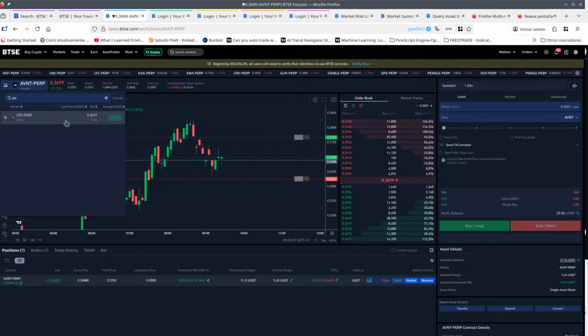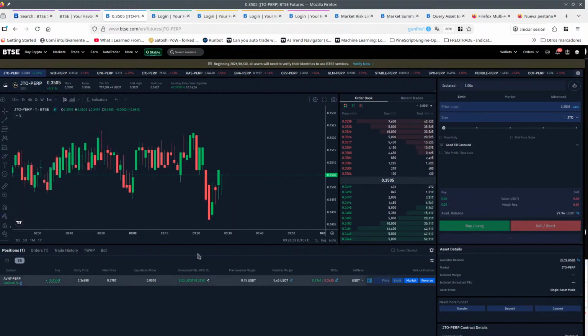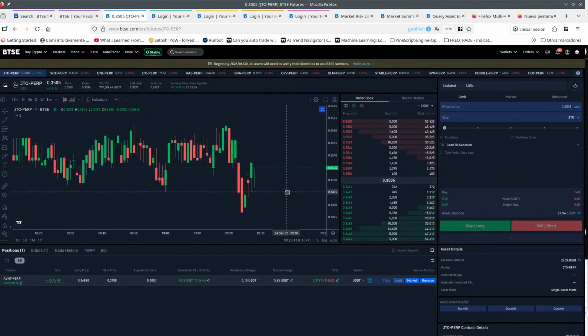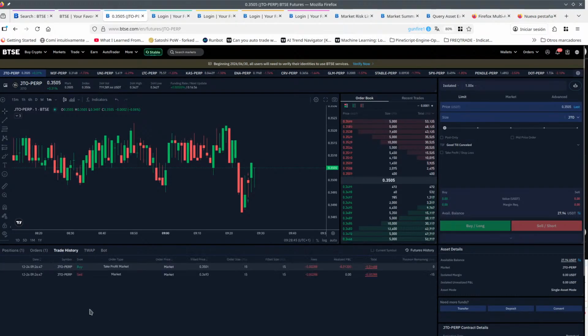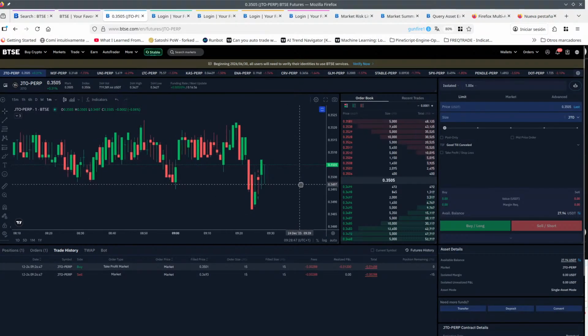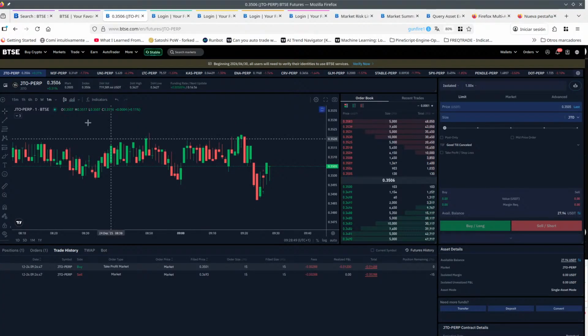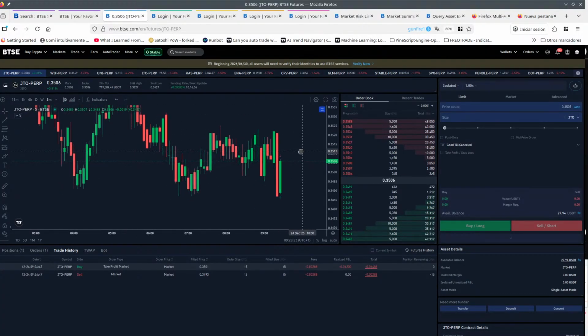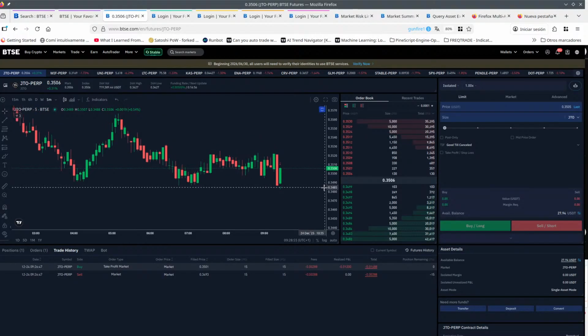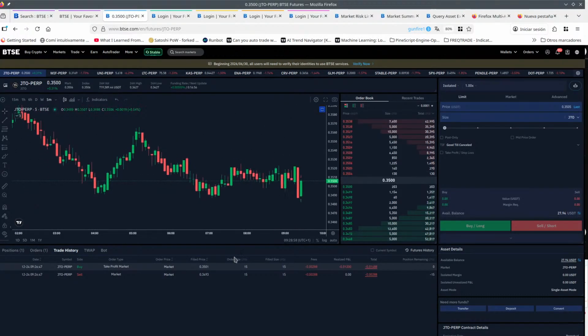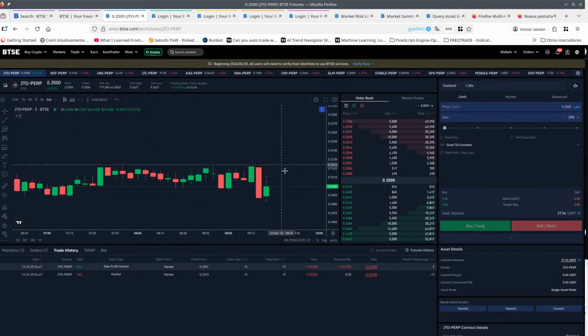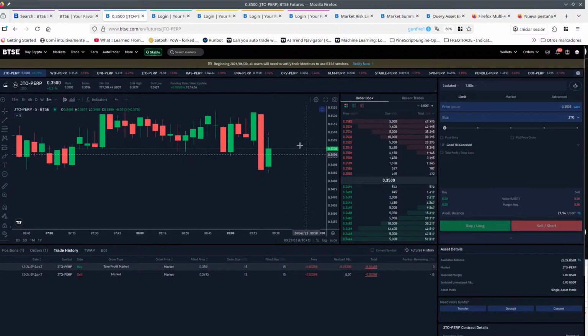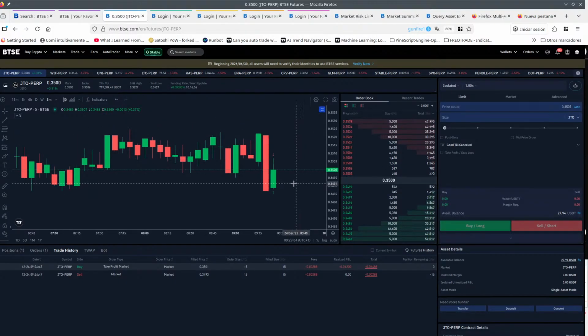Hopefully we can understand what's going on in here. So GTO was a short trade. Let me change to 5 minutes. I don't know if I like this.